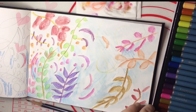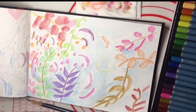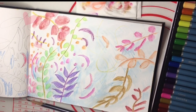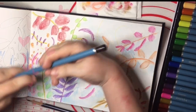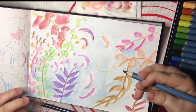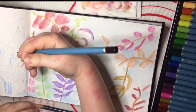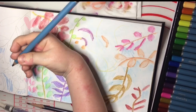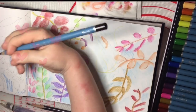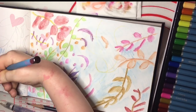And have we done this? Yep, we did damson. Actually, there's no black in this set. This is the darkest, and it's peat. So it's all perfect for gardeners, this set. Hence why it's called botanical. But if you like to draw greenhouses and gardens and all of that, this is going to be a lovely set.